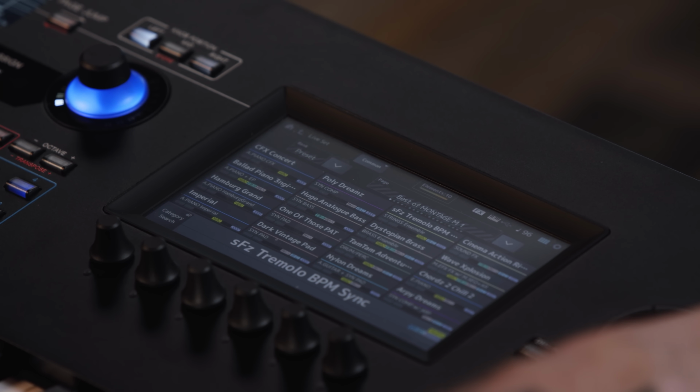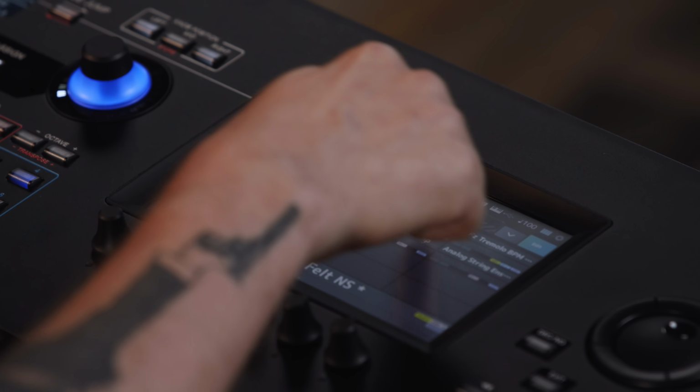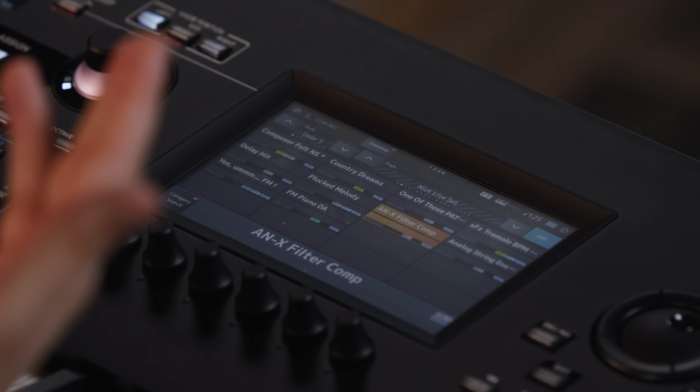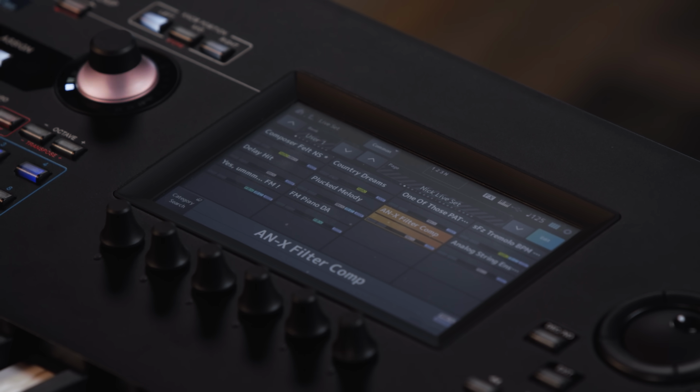As you can see here, I can, with just a few seconds of button pushing, get through a ton of different programs, which is going to make a really complex gig way easier because you're not going to have to worry about loading times. You'll be able to go from one thing to the next extremely quickly now.